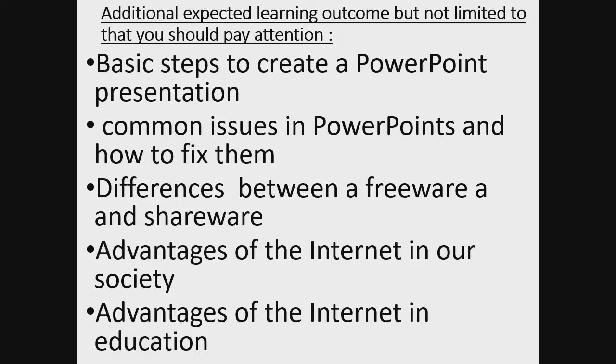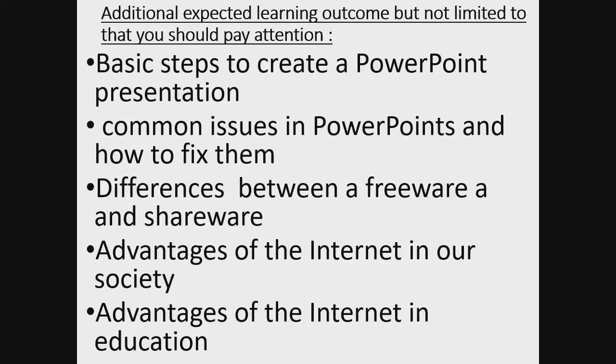Microsoft PowerPoint. Pay attention to the following. Remember, I gave you an assignment on Microsoft PowerPoint. Now in the exam, I can ask you to outline how to prepare PowerPoint. I can ask you to write down for me the steps. You've done the practicals. Can you write it down for me in the examination?